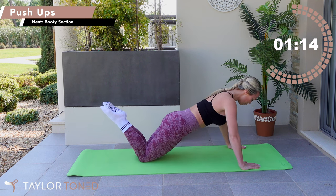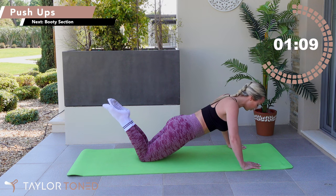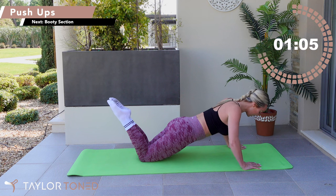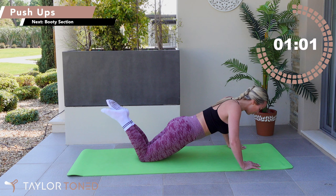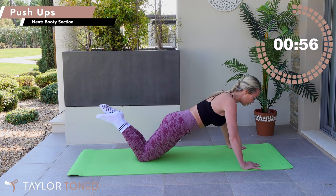Now hold as low as you possibly can down towards the ground. You want to be on the lower part of your thighs. Roll the shoulders down, elbows to the sides. Little drop, little tiny press. Seven, push to the top in six. In five, straighten arms, in four, in three, in two, in one, push to the top.